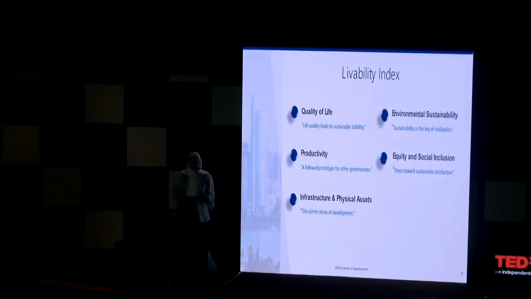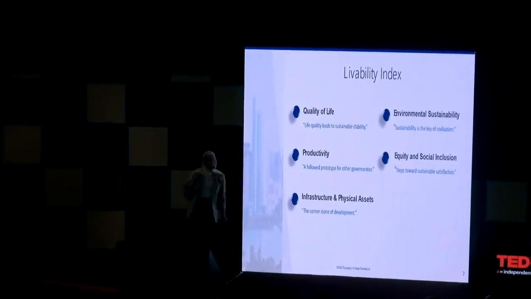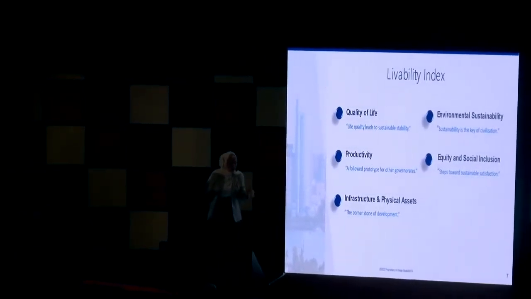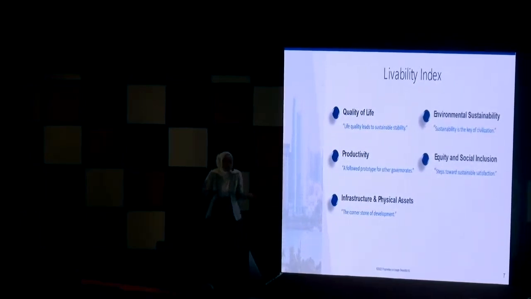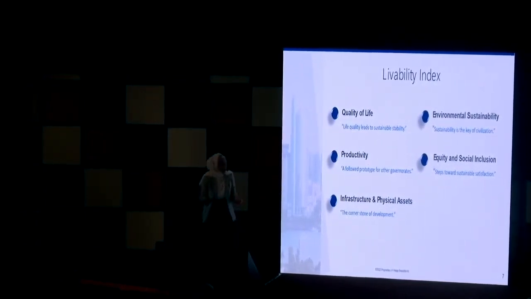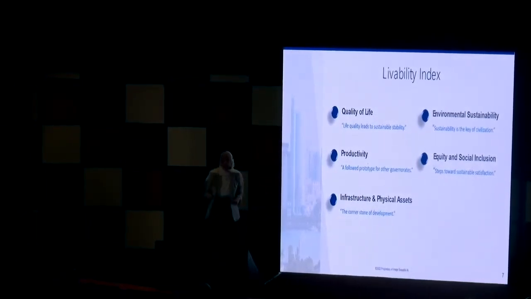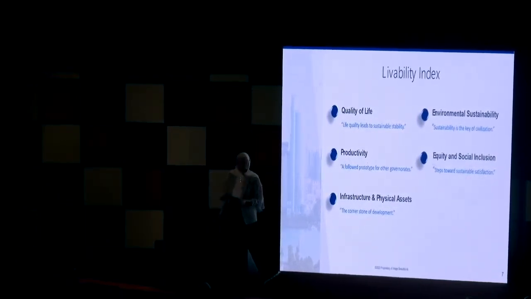Saying that, the amazing thing is that some people came up with a way to measure how livable your city is. It's called the Global Livability Index. There are many entities that do this, like Forbes, UNDP, many lifestyle magazines. They have many different indicators that tell us really how tolerable, intolerable, livable your city is. They have many indicators, but they all fall under 5 groups: quality of life, productivity, infrastructure, sustainability, and equity and social inclusion.